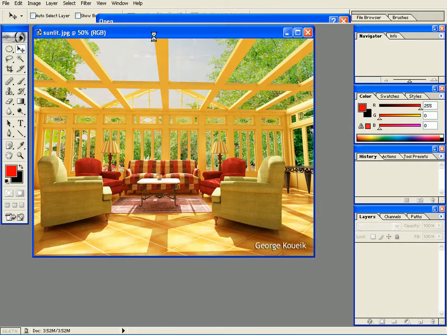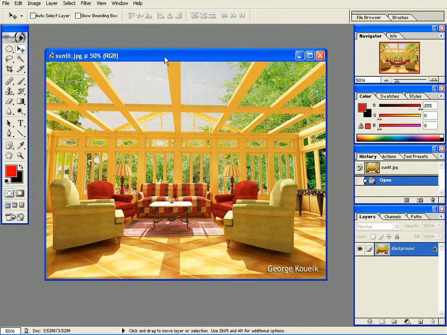So I press Open. There are two things when it comes to size. There is the file size, which is in kilobytes or megabytes or whatever, and the image size, which is the dimension of the image. This is an image, therefore it has a width and a height. So this is the width and there's the height dimensions. The bigger those dimensions, the higher the quality of the image.